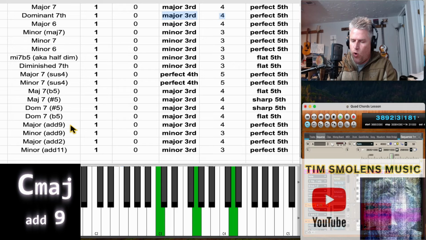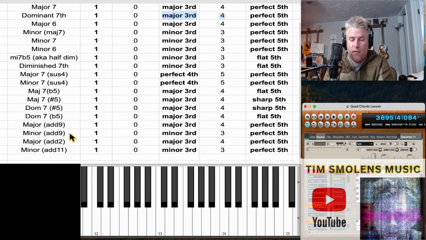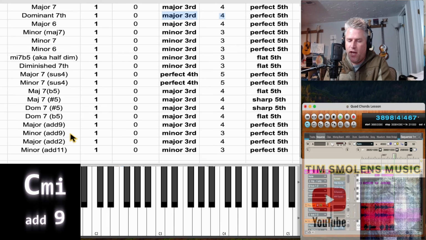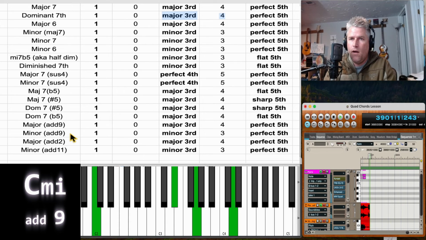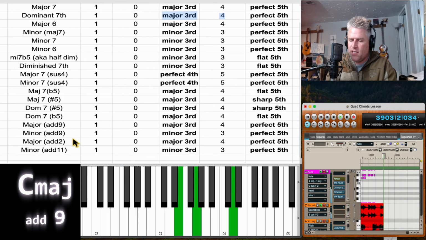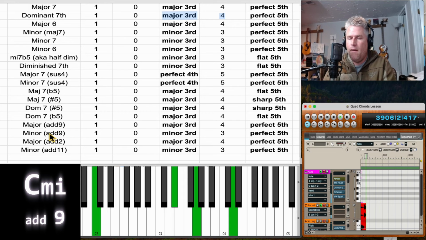So that's a 4-note chord, 2, 3, 4. C major add 9. Now C minor add 9 is one of my favorite chords. So you have a minor chord, but you add the 9, and you could tuck it back down here. It's actually a really nice voicing. That's called C minor add 9. So C major add 9 was this, or you could tuck it down here. Now C minor add 9. Or tuck the D down here.